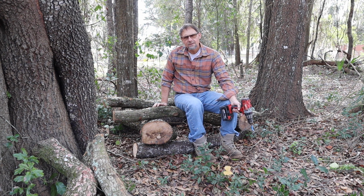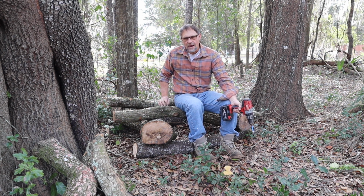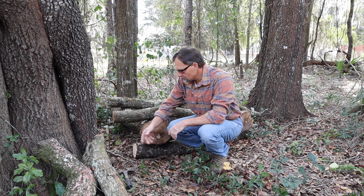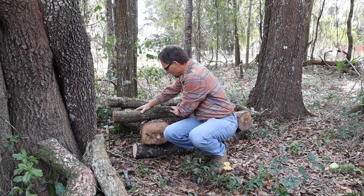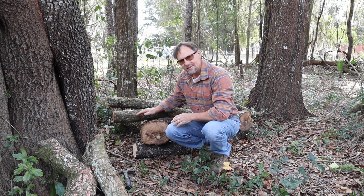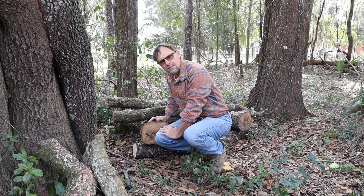But our next step is to go ahead and plug these up and then wax them. Okay, so I'm going to go ahead and take these logs down, and that way I don't have to work around them and I have full access to where these plugs are located.